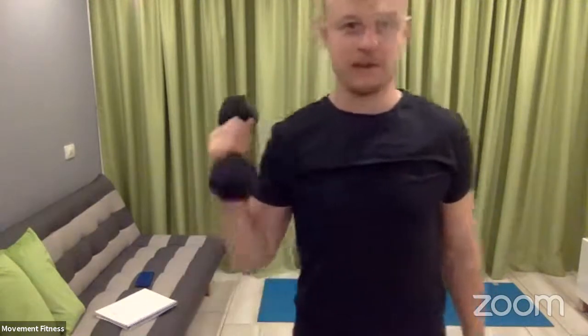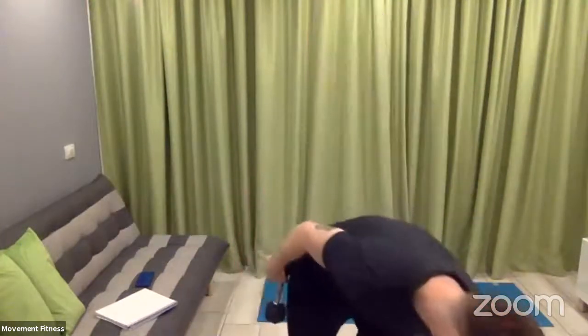So to give you an example, if I was doing a lateral raise, I'd probably only be using 5s or 6s to that lateral raise, slow, controlled. So, you know, unless you've got a 2, a 3, or a 4, it's probably going to be that front raise that everyone's doing out there.